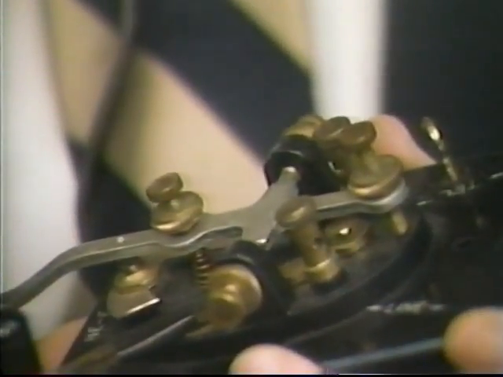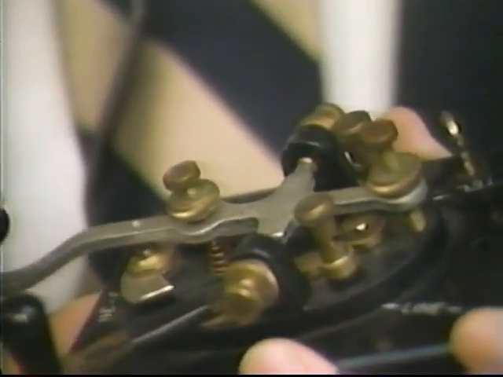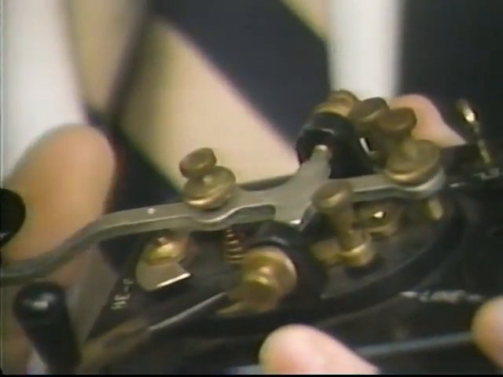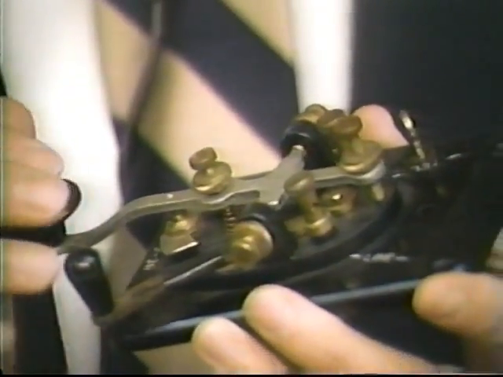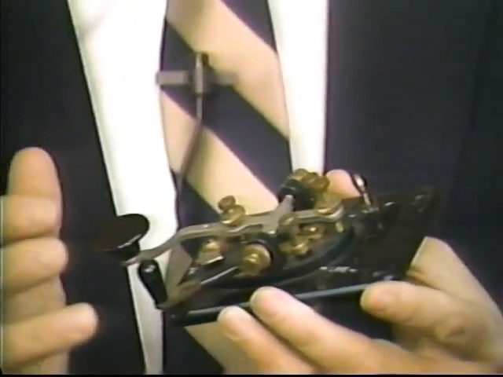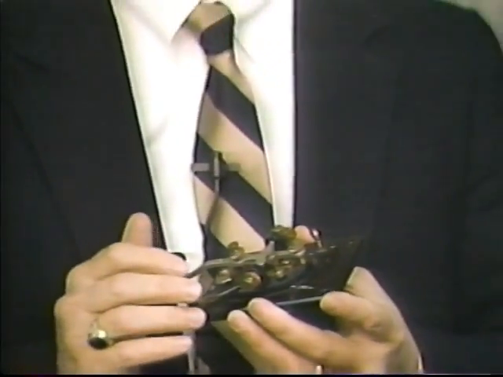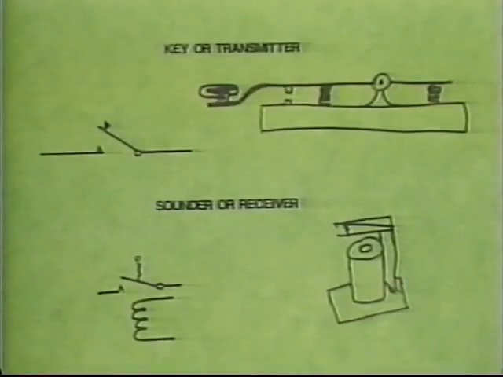This is a telegraph key, and it's used to put the Morse code signals into the telegraph circuit. Now, in our drawings that we're going to look at and the terminology we're going to review, you will not see drawings of all the different components of the telegraph circuit like this. We're going to use different symbols to represent the parts of the circuit. Let's take a look at the symbols we'll use.